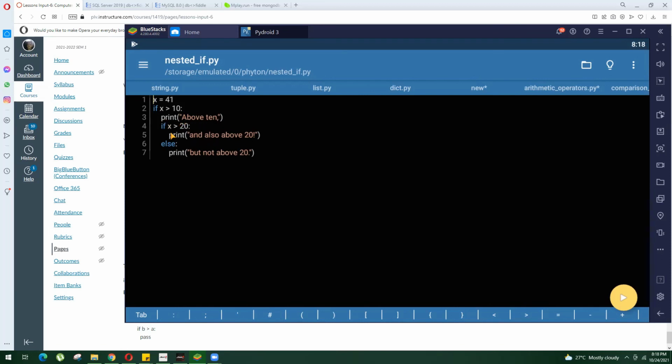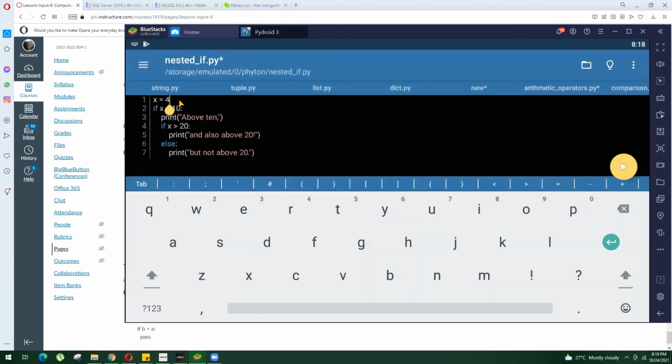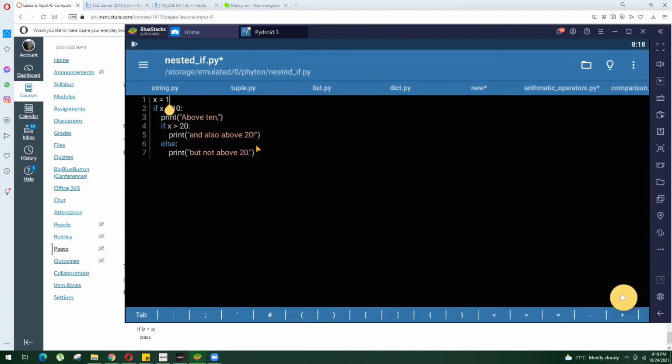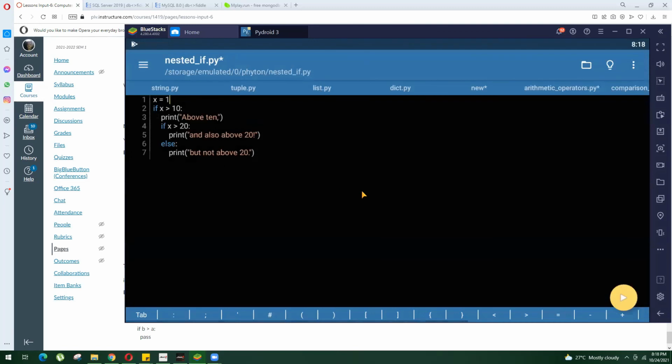So print "above 10". If x is greater than 20, print also "above 20". If not, print "not above 20". Just try to run: above 10 and also above 20. What if we change this one to 1? Then the statement will not be executed anymore. So that is a nested if.